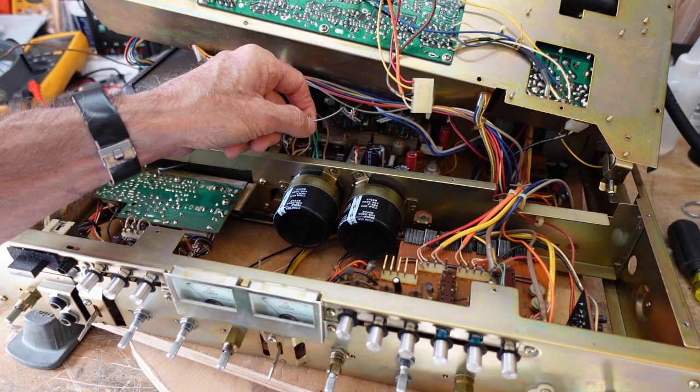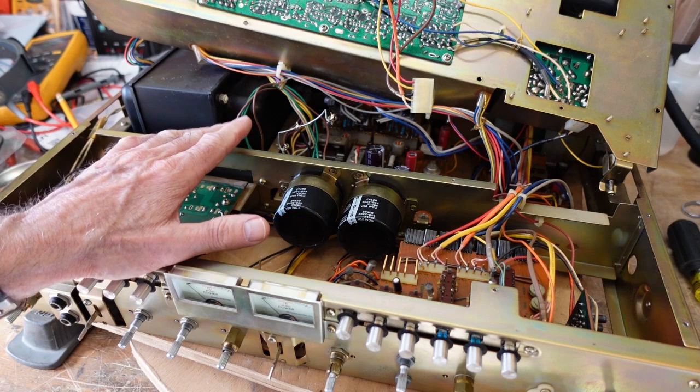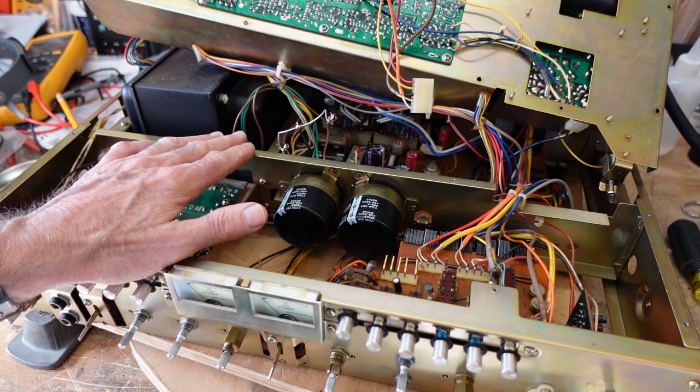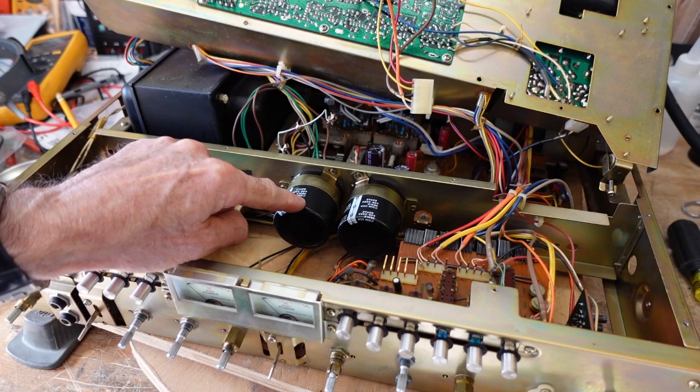So I'm going to replace the wire. I've got a roll of primary wire here. We'll cut a length of that, and then we're going to wire this up, and then we will test it, because every time we do something, we want to test, make sure we haven't introduced any problems. And I always fire it up on the dim bulb tester just to be safe. If there's any issues, we want to make sure that we're going to limit the current and therefore limit the damage. I have double checked the polarity of these, and I will check it one more time.